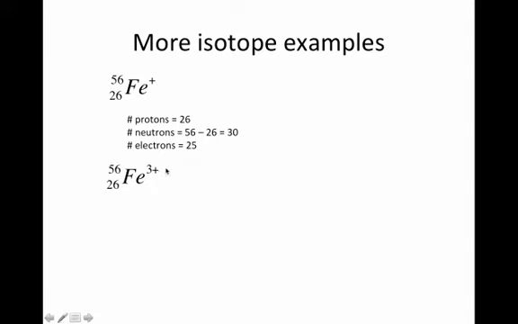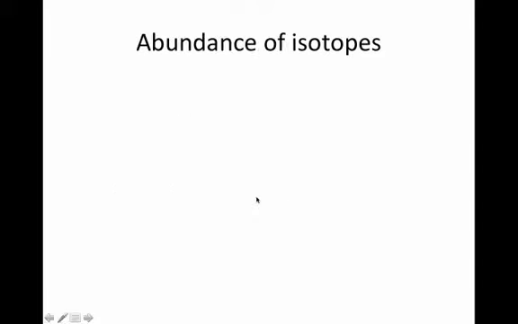We can have other charges. So here's 3 plus. We usually put the number first and then the sign. So 3 plus looks a little strange, but that's how we do it in chemistry. Again, I've got 26 protons. I've got 56 minus 26 equals 30 neutrons. How many electrons? Well, 26 protons must be 3 more than the electrons, so the electrons must be 23, which gives us a net positive of 3, because 26 is 3 greater than 23. You'll have some more practice with this in your homework.